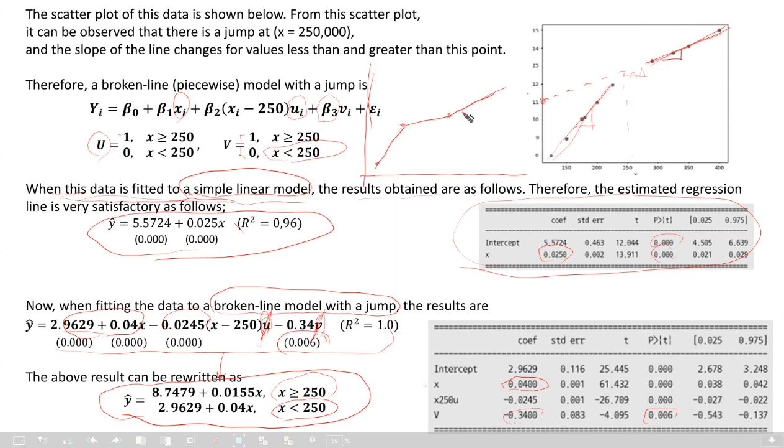So you can add one more bending point, and you have to define a dummy variable for this area. So you can extend the simple broken line regression model to other cases, this kind of cases.